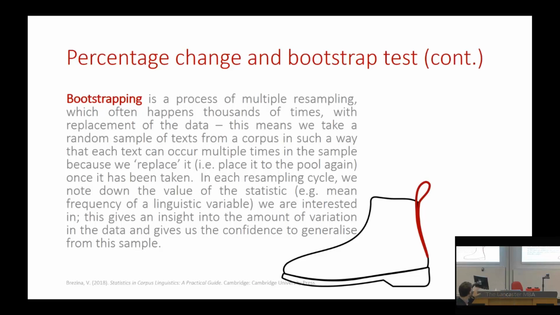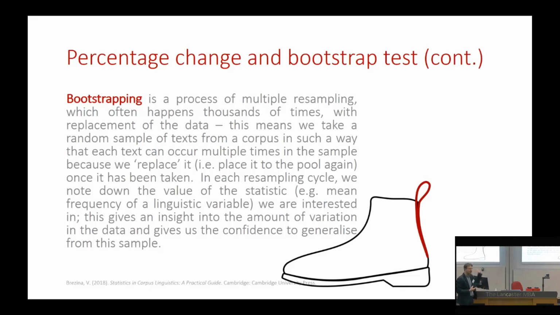So the bootstrapping process, as this explains, is a process of multiple resampling. You rely on the same sample, but you resample it multiple times internally, and I'll explain what this means in a moment. So thousands of times, this is like an experiment that a computer runs with replacement of the data. Imagine your texts in a corpus being in a hat. You pull them out of the hat randomly, but you pull one, look at the value of the statistic you are interested in, and put it back in the hat. So this is with replacement. You always put it back. You draw the text, look at the value, put it back in the hat, and just start again with random sampling. I'll show you in a moment.